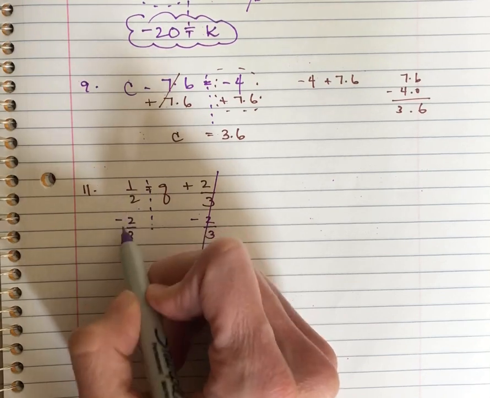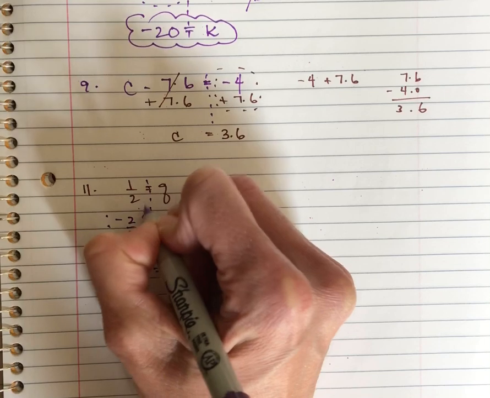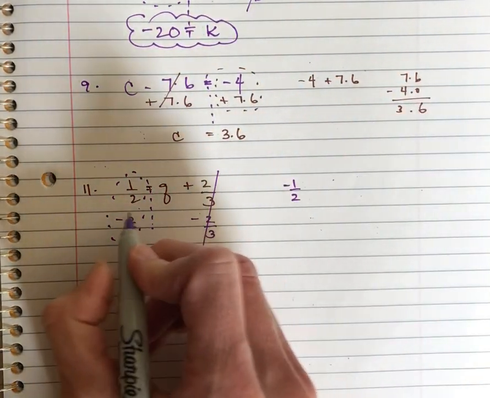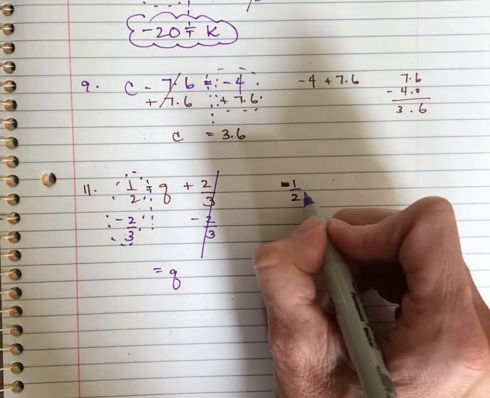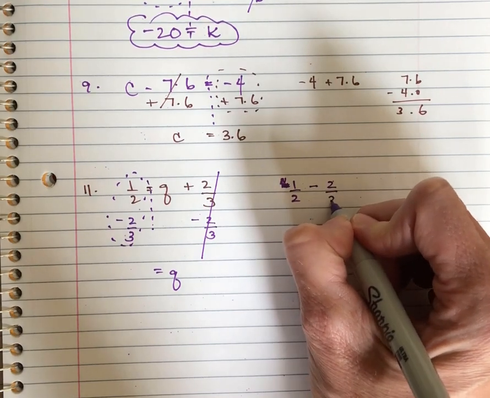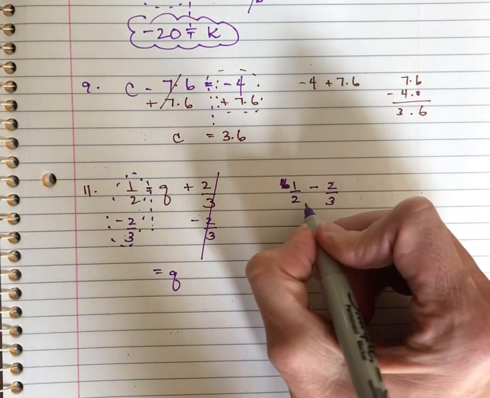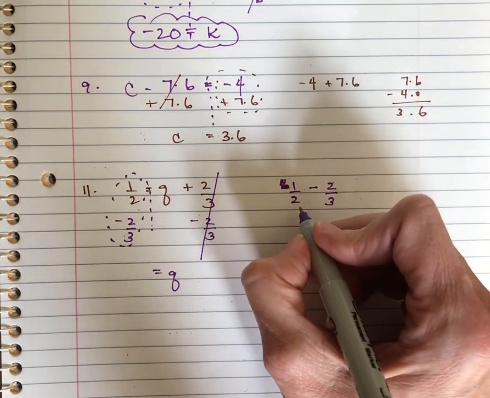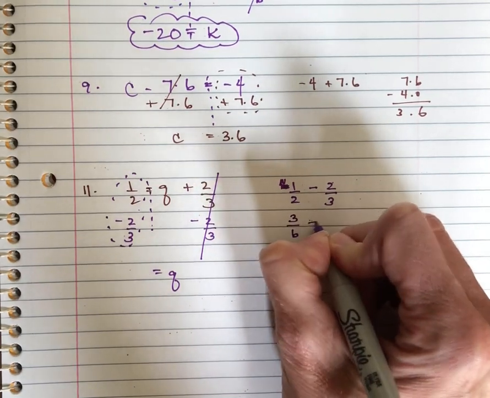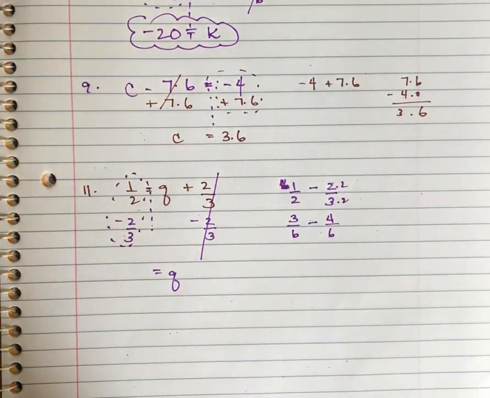Then this is what we have to figure out. So I would be very cautious here. I would start by writing it horizontally. Oops, not a negative. It started as 1/2, and we're subtracting 2/3. Let's get a common denominator first. So the least common denominator would be 6. So 1/2 would change to 3/6. And these would be multiplied by 2 to get 4/6.